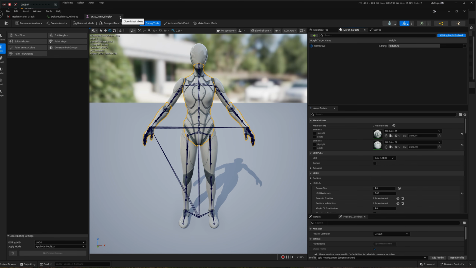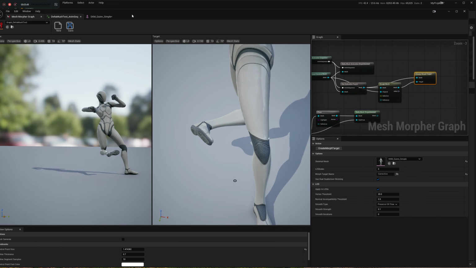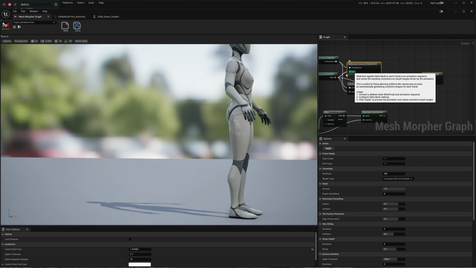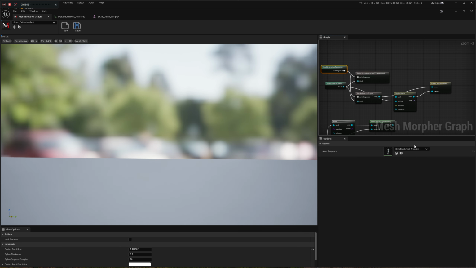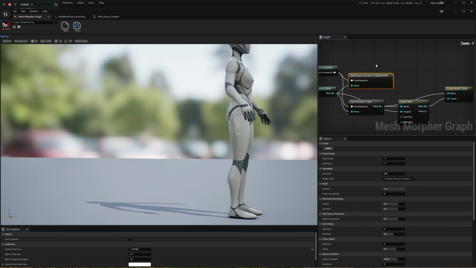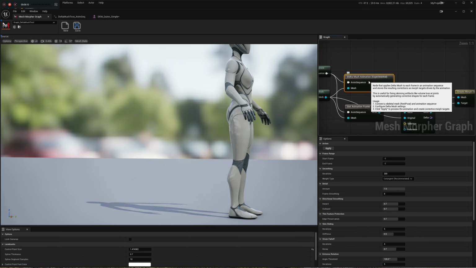Another thing that we can do, and this is unique to Mesh Morpher Graph, is that we can automatically create the correctives and enable them in animation sequences. So I'm going to use the same animation sequence, and I'm going to use the same mesh here, and I'm going to use the Delta Mush animation node.